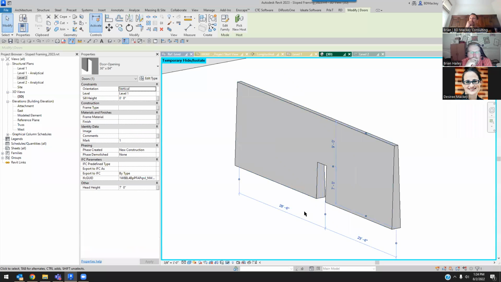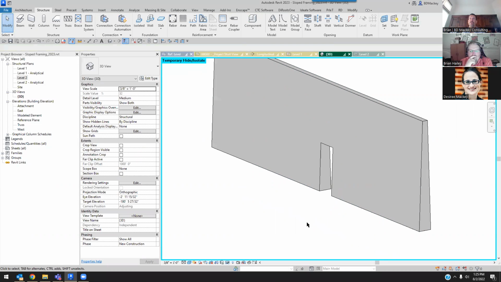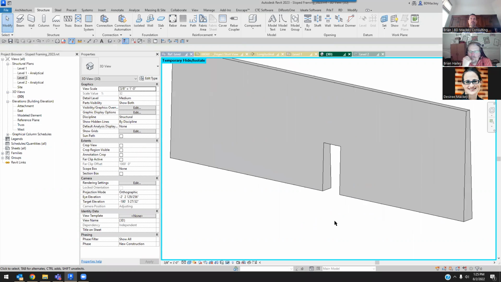I guess my question would be, Rick, have you tried a different door? Is every door type you put in there, or is it like your door? Is there something with your door that's freaking out? Because I do know, and it wasn't tapered, but when it was slanted walls, there was something in my door family where I was doing the wall closure setting that actually would not let me put that door in a slanted wall. I thought they had fixed that because that was in the beta. But I would say try it with out of the box.